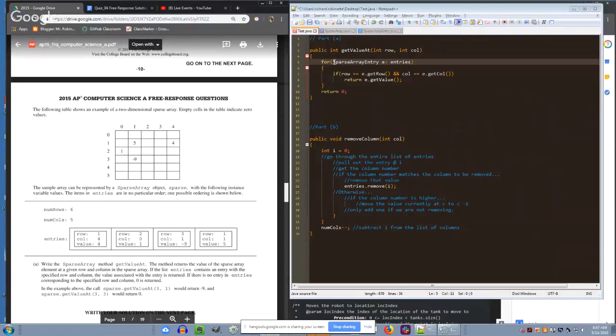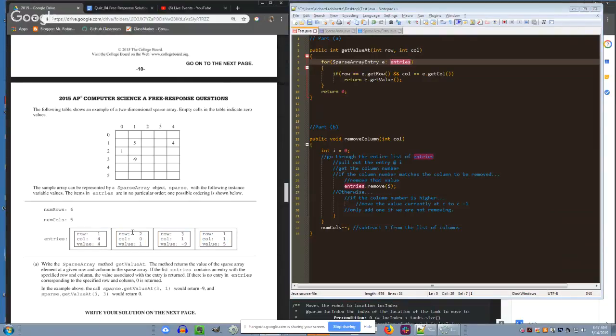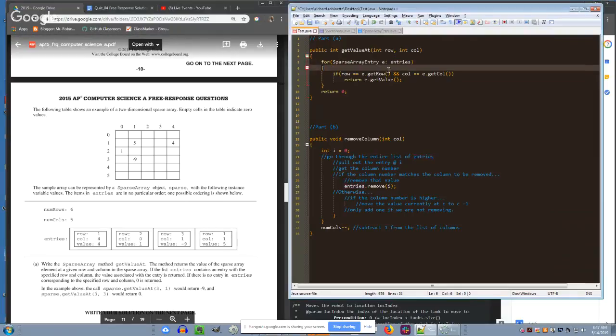So I'd go through each of these entries in this array list, and I'd check row and check column for each one. If I get a hit on both of these, that means there's a value in that spot, so I'm going to return that value.